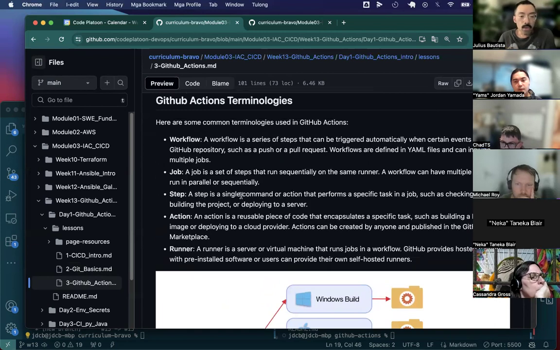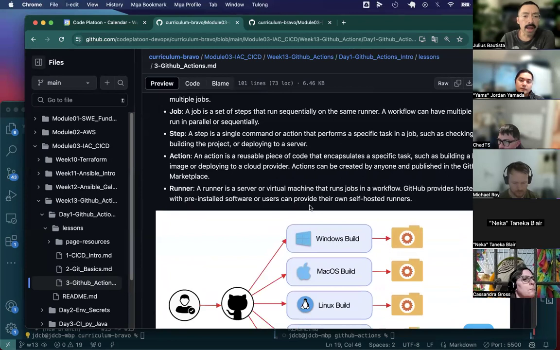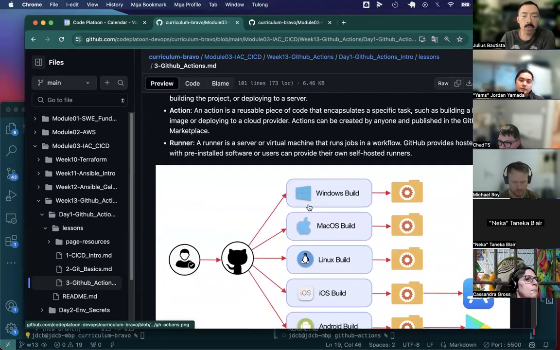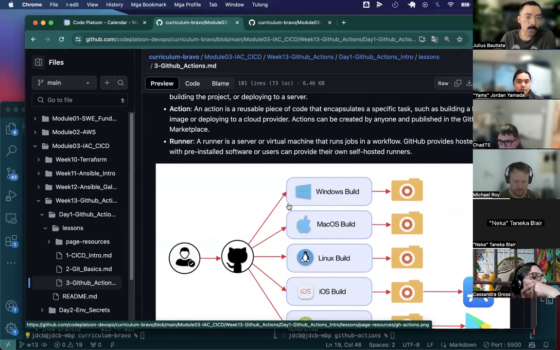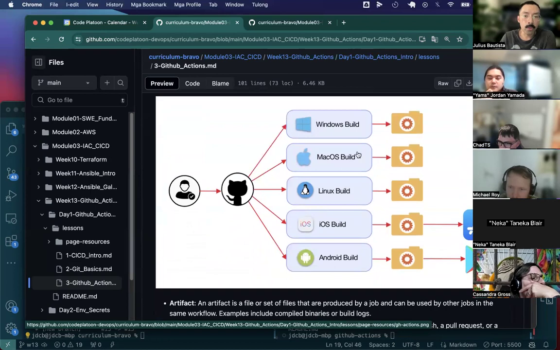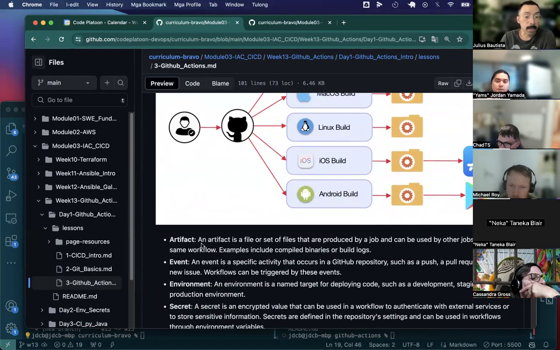With your workflow, you'll be able to define jobs, and within those jobs, the steps that need to be taken and what actions are going to be executed at each step. You'll also be specifying an environment, like Ubuntu, for example, and that's essentially going to be the runner for your application.